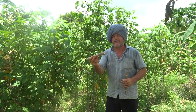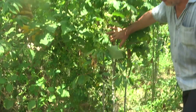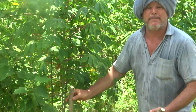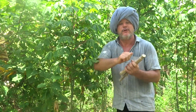So let's start with tapioca. This is the tapioca as we planted. It's a stick. So this is the plant tapioca as it's growing in the field. It'll get much thicker like this. And when it's thick like this, it'll be about 10 months old. And we harvest it, we take out the tuber. You can eat tapioca raw, grated. You can boil it, you can put it in mash, put chips. You can even dry it and make a flour with it.